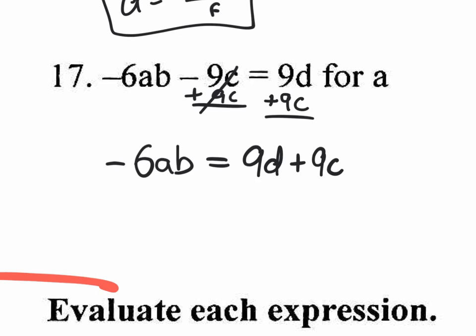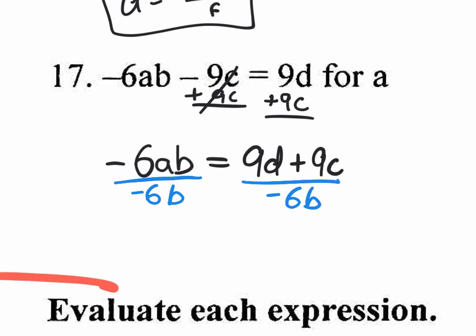Now, for my final step, to get A by itself, here's A. I don't want this and I don't want this. So I'm going to cancel both of them out, but I need to think what's actually happening between the -6 and the A. There's multiplication. What's actually happening between the A and the B? There's multiplication. So to get rid of both multiplications at the same time, I'm going to divide by the same -6 and the same B. So in reality, I'm dividing by -6B. And what I do to one side, I do to the other side, negative 6B.